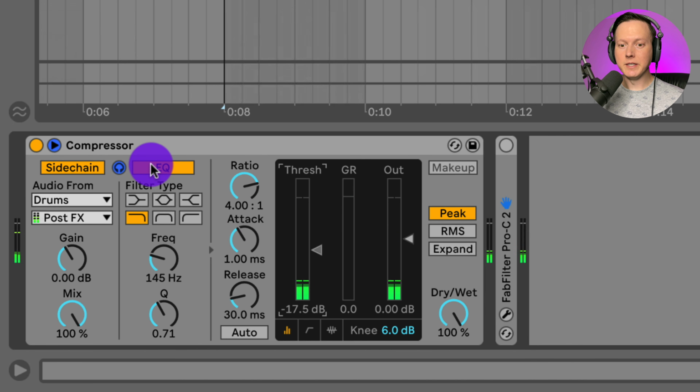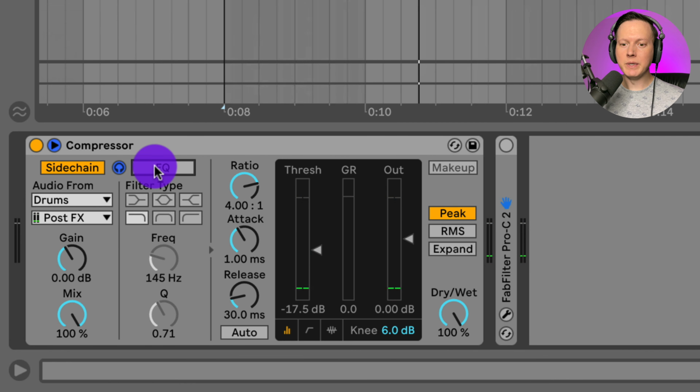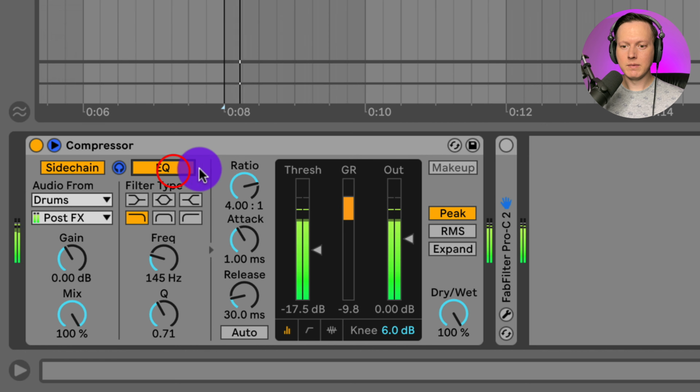Otherwise, if I didn't use this EQ filter, then basically everything would be triggering this compressor, like those top loops and that hi-hat. And we really just want that bass to duck underneath the kick. Let's go ahead and check it out.